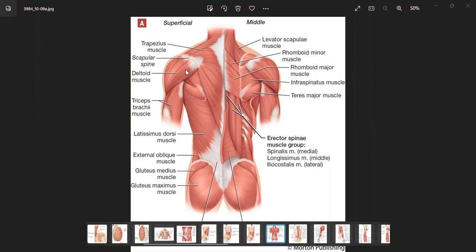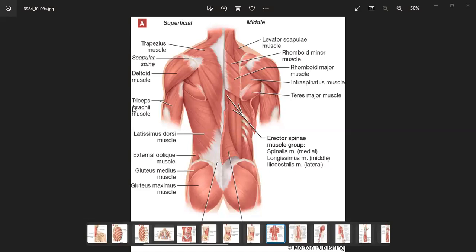The trapezius has the action of extending the head. It elevates, depresses, and adducts and stabilizes the scapula. And the reason that it's able to do that is because it originates on the occiput, the cervical and thoracic vertebra. So it takes up a large area of your back. These are superficial muscles. It inserts on the spine of the scapula as well as the clavicle.